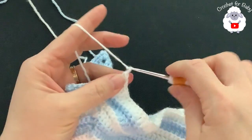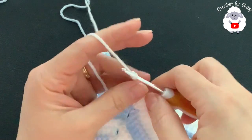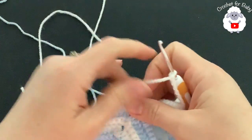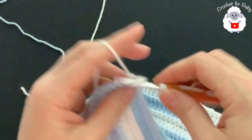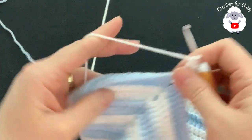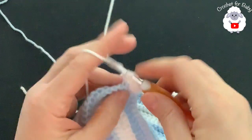Now to divide the second sleeve, chain 7. Let's see, that's 2, 4, 6, 7. Now skip these 36 stitches for the second sleeve and right into the fourth corner, insert your hook and make 3 double crochets. There. Now continue along for the front panel here and finish these last 20 double crochets, and remember to go through the back loop only.